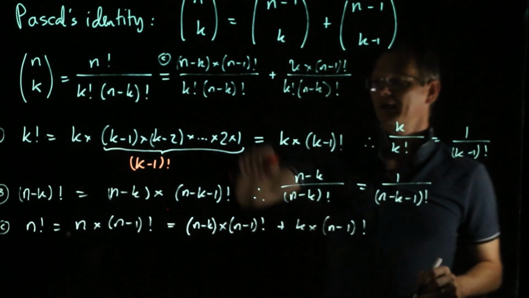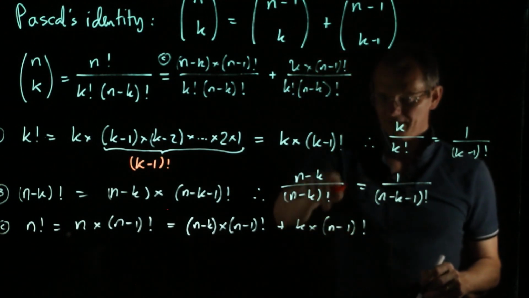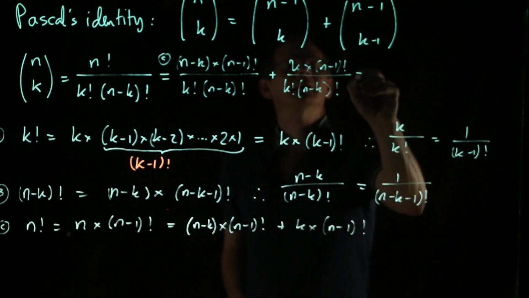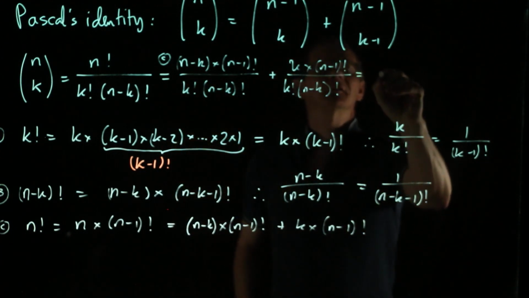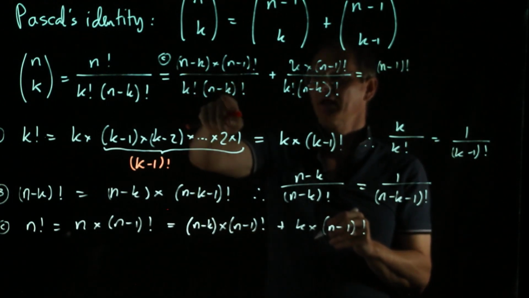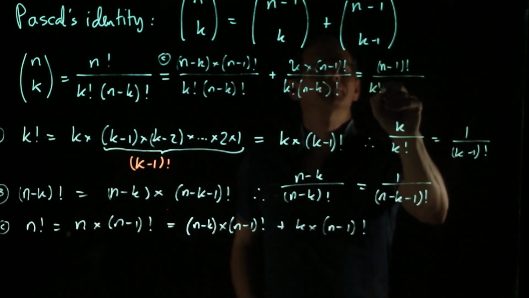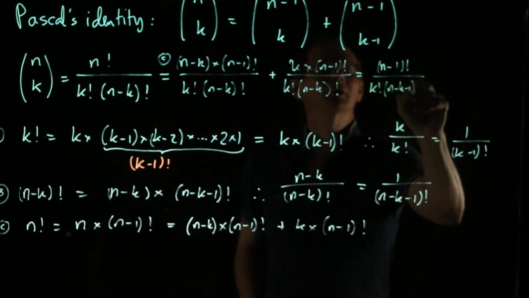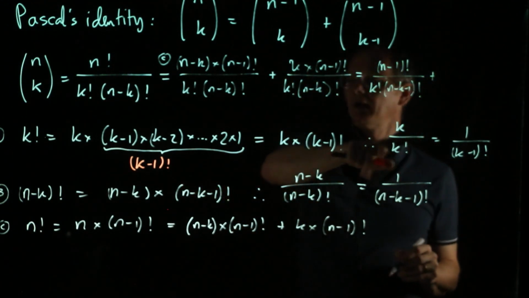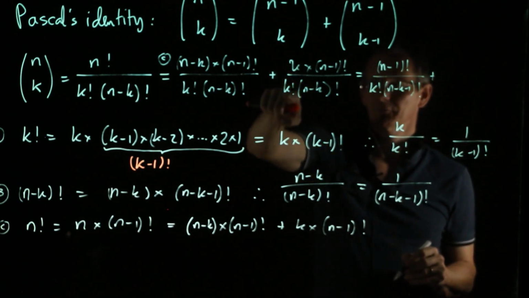But now we can do some cancellation. Here we've got an n minus k on the top and n minus k factorial on the bottom, so we can use the equation on line B to simplify this first term. It just becomes n minus 1 factorial, and then n minus k over n minus k factorial becomes k factorial times n minus k minus 1 factorial. We do the same kind of thing over here using equation A: k over k factorial is 1 over k minus 1 factorial. That's what's going on with this term.